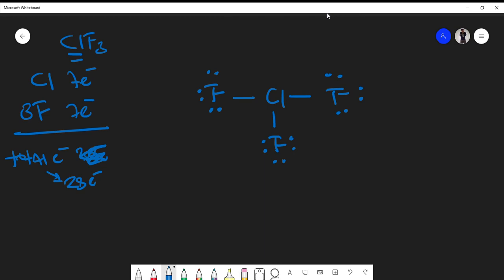So let's count how many electrons thus far we've used out of the 28 that we've counted. This becomes 2, 4, 6, 8, 10, 12, 14, 16, 18, 20, 22, 24. Right? So we're missing 4 electrons. Now, the fluorines are actually satisfied, so we can't put any more electrons on any other fluorine atom. That means the only place we can put the additional 4 electrons is on the chlorine. And this would be a plausible Lewis structure for the ClF3 molecule. Again, in total, we have 28 electrons that we counted, and there are 28 electrons in the formula.